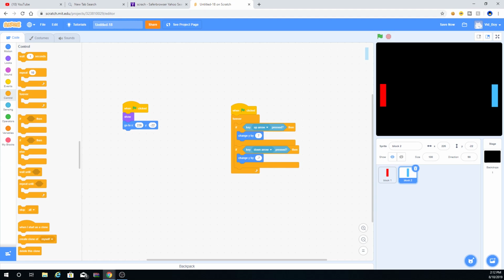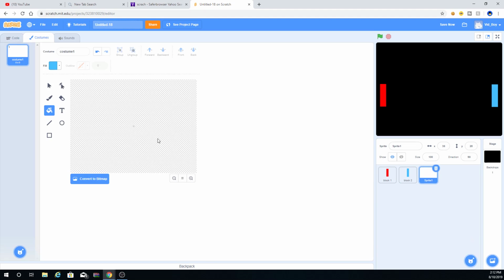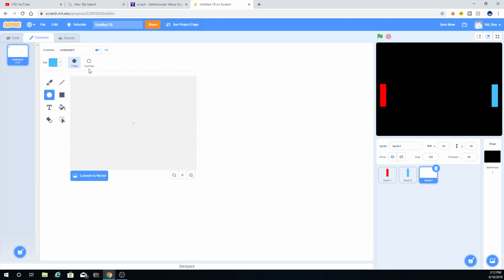All right. So now, here comes the hard part. We're going to make the ball, and it's going to be lots of scripting. So we're going to click choose a sprite, click paint, and click bitmap filled.